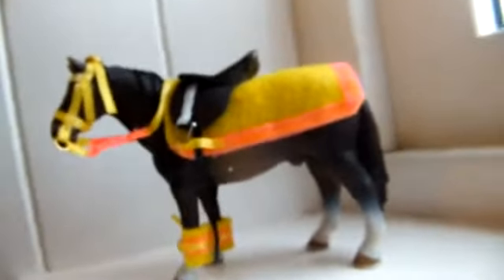My favourite set is the riding road safety set. I will have a set with and without a saddle — with a saddle will be more expensive. We have an exercise sheet which looks luminous orange, officially luminous pink, but as it's a lace it looks orange with yellow behind it. We have boots in yellow, luminous pink, and then yellow on top again with a buckle at the front. And then the bridle, which is yellow with luminous pink wrapped around the reins, and a normal buckle at the top. I actually adore this tack set — really pleased with it.